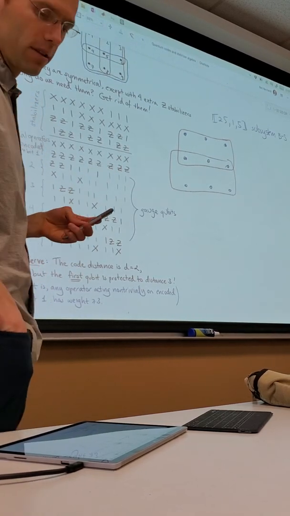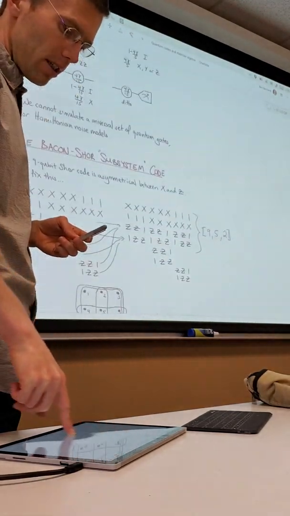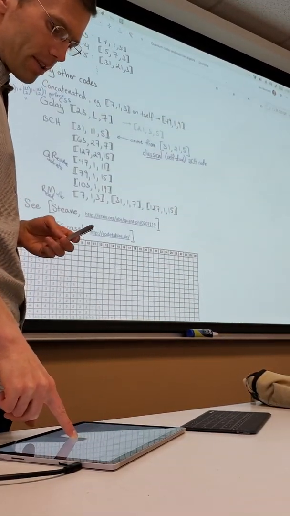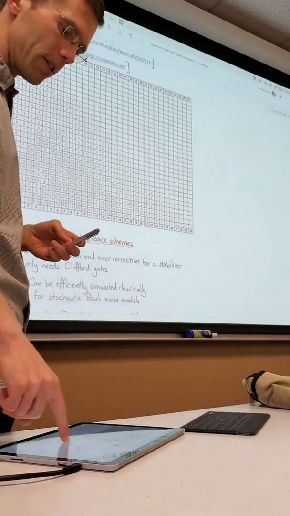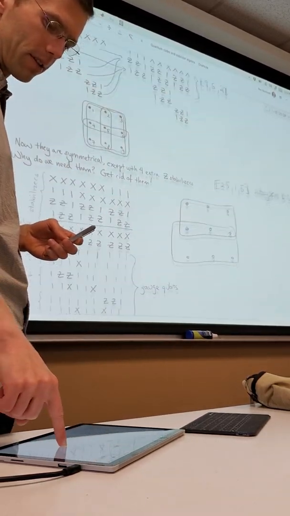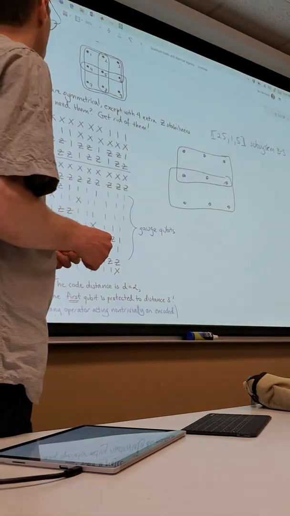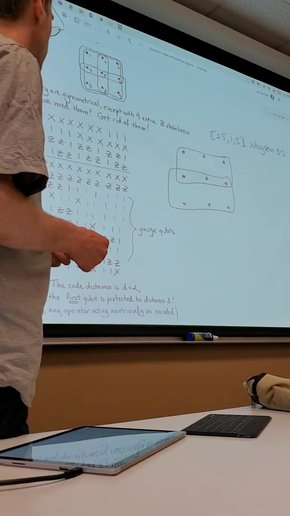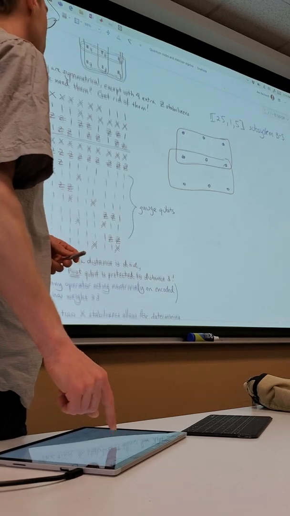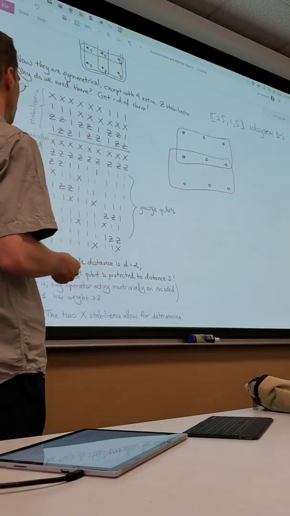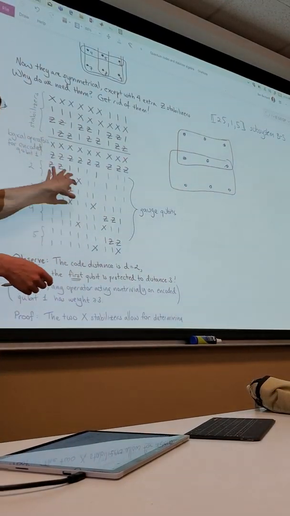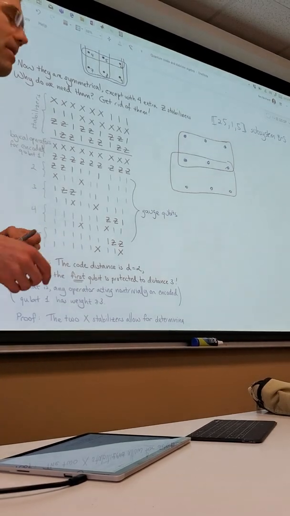And this code, maybe it's not as good as 2317, but it's quite a good code actually. It has a very high threshold. This 913 code. Okay, so this kind of messes up your head though, because you have all these gauge qubits, and that's why it's more confusing, with different protection.